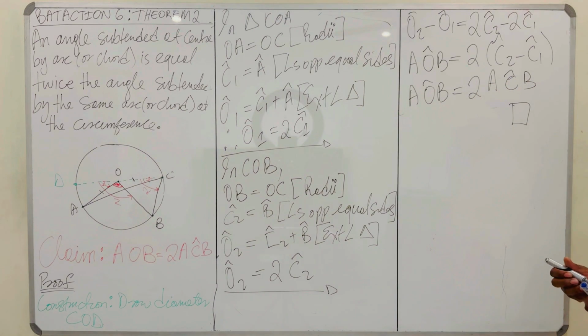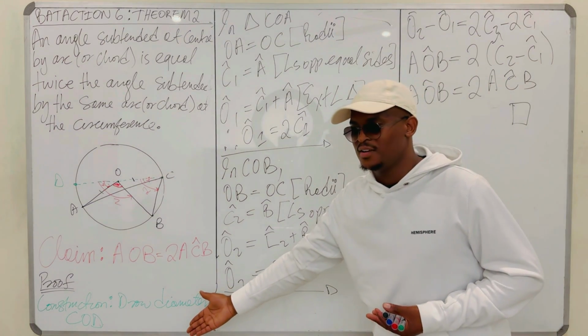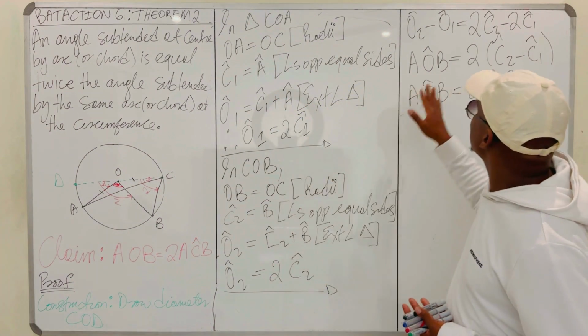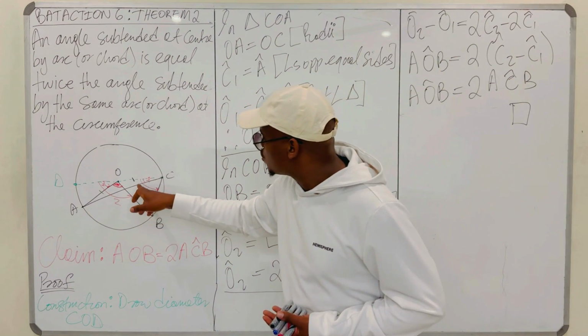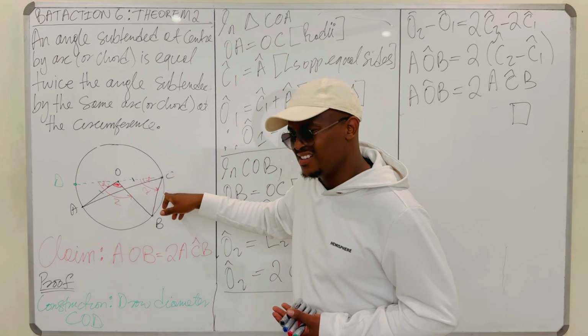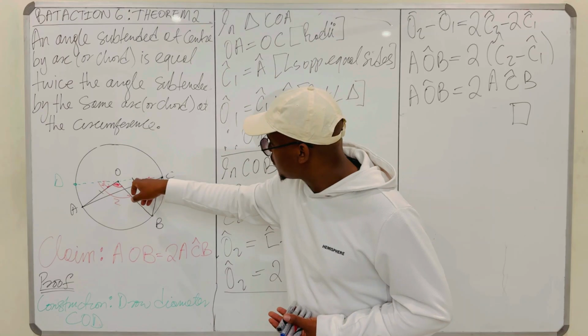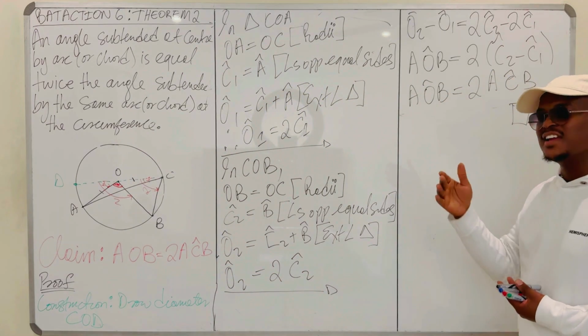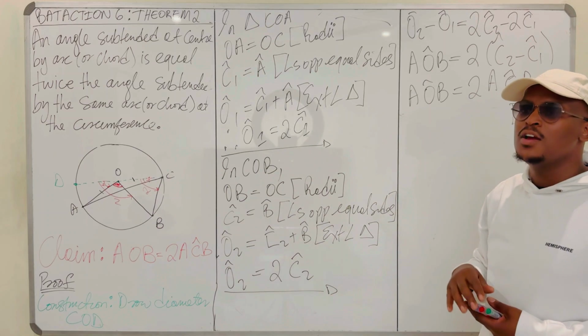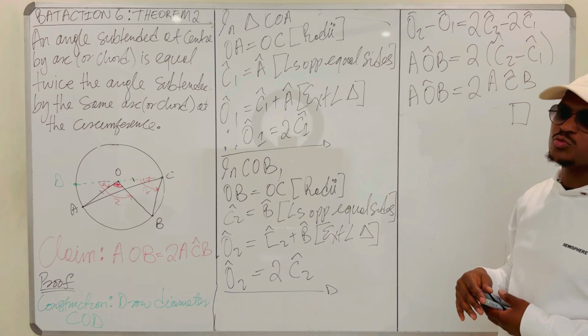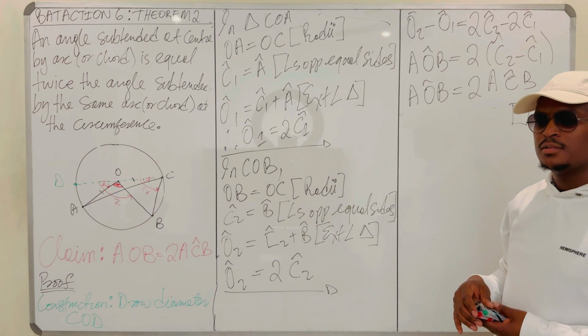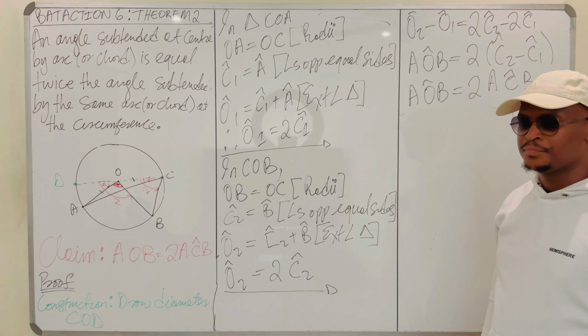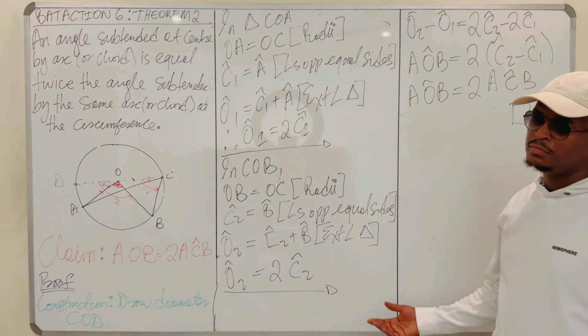You're done with this proof. This is case number 3. Do you see the construction is exactly the same? Yes. Everything is exactly the same, except the end. Because at the end, you just have to see that your O2 is the entire angle, measured from that construction of yours. Both of these angles are measured from that construction, the same way the other interior angles were. This is case number 2. I'll do an example or two, and I'm done with this thing.